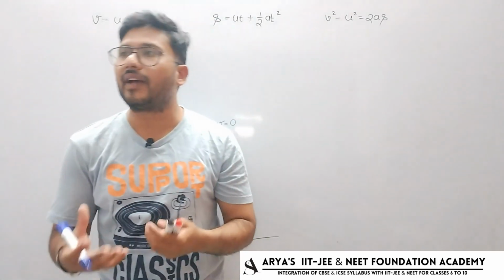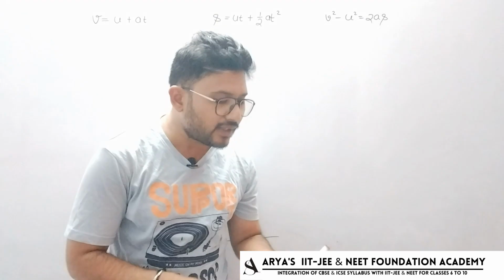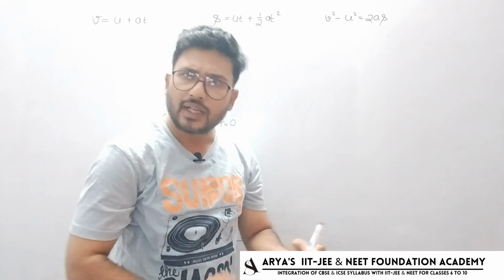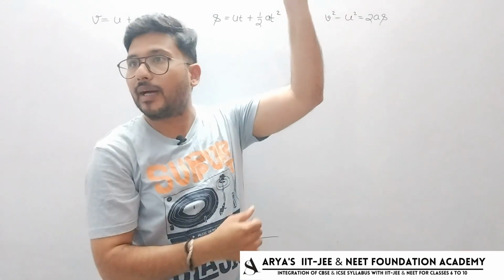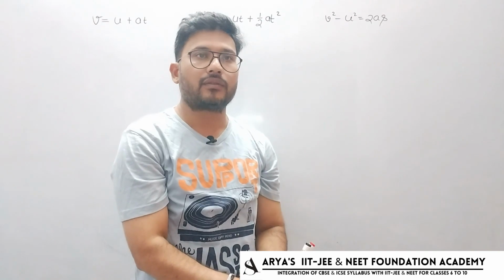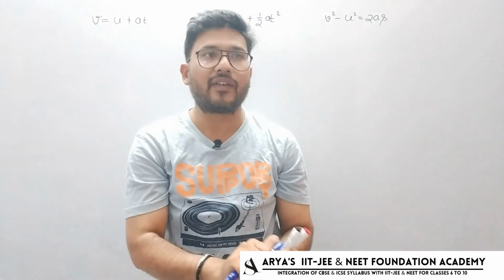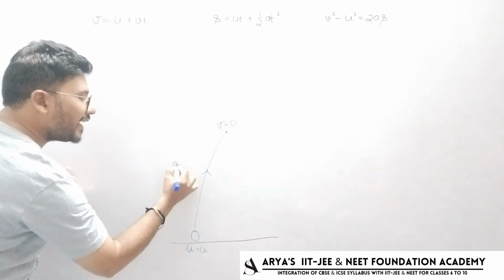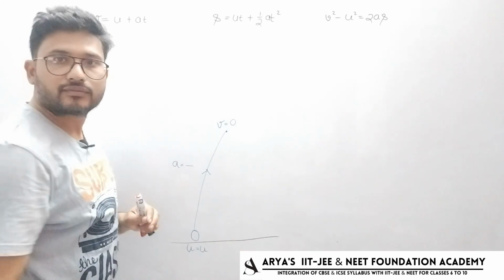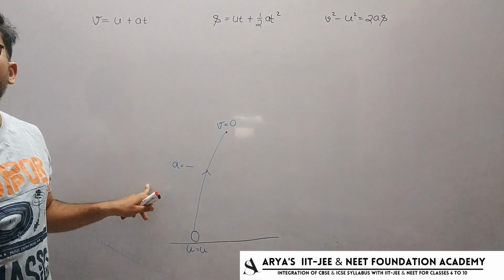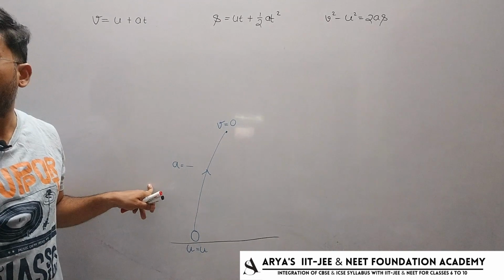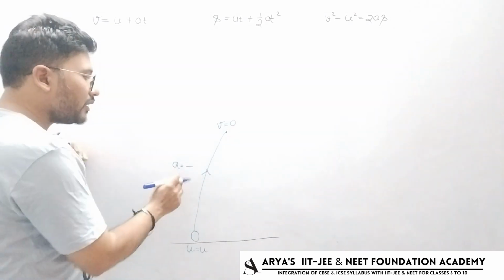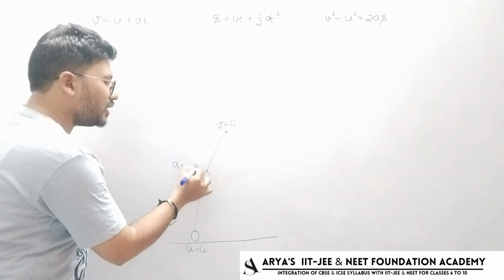Very good. Because of gravity, gravitational force. When the body is going up, earth will pull it down. Still it is going up, still it is being pulled down. That is because of gravitational force. So when the body is going up, its acceleration will be negative because its speed is reducing point by point. So we'll mention a as minus g.